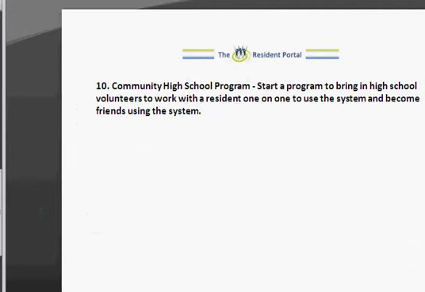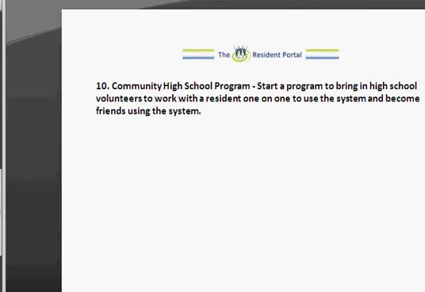This came from another client of ours, and it actually is kind of spread pretty well. I've told a lot of people about this, and initially it's a little difficult to do, but here's what you do. You've got a local high school.